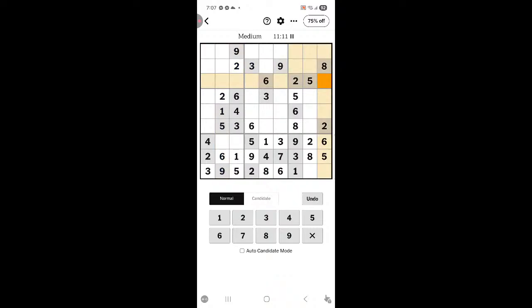So 9 has to be here, actually. That's something we can find. That's good. And then if 9 has to be on the top, it could be on the top here, but it can't be on the top in this box because it's blocked. And it could be on the top in this box, so it's here or here.